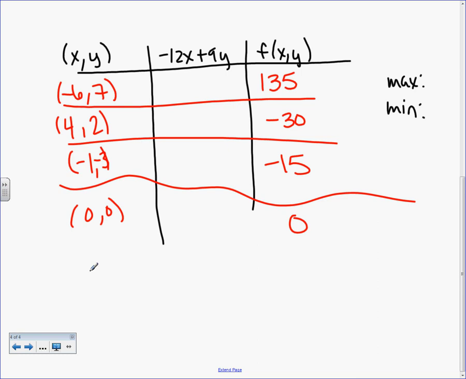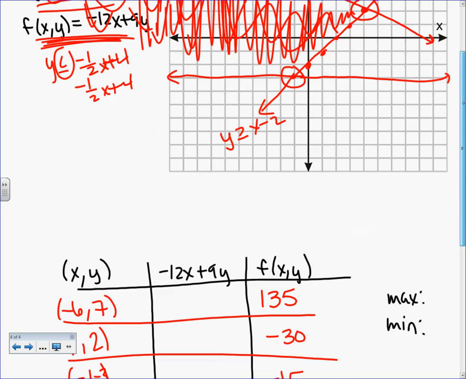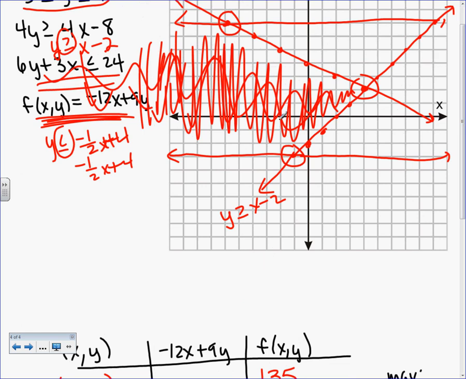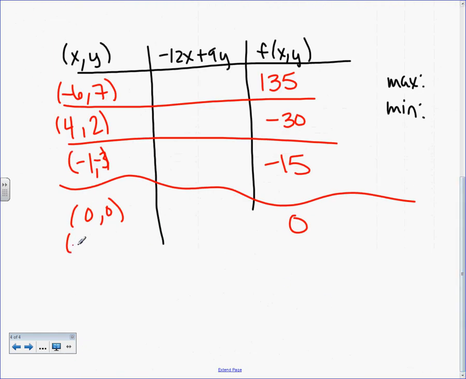Okay? So I'm going to go even farther. I'm going to do negative 10, 0. Do you guys understand that negative 10, 0 is in the shaded area? Okay? So when you put negative 10, 0 in, what do you get? 120? Is that higher than 135? No. Is it lower than negative 30? No. So again, we didn't do anything wrong. It just didn't help. I'm going to keep going. I'm going to do negative 20, 0. The reason I choose 0, if I can, is because it's obviously an easy math number, right? So what do you get when you do that?